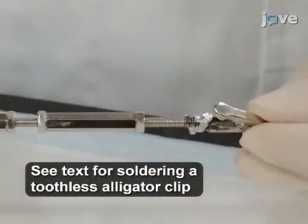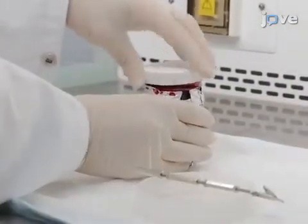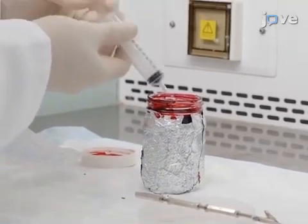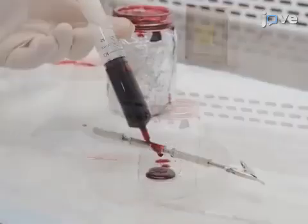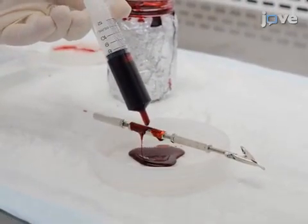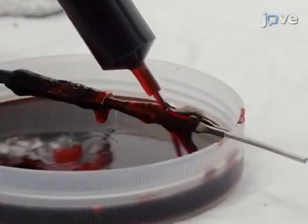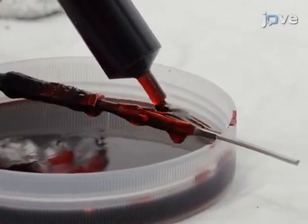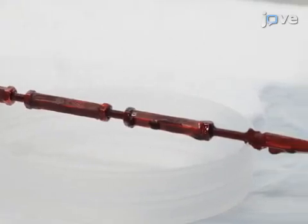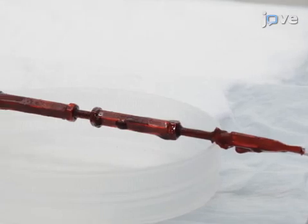Place the hexagonal nuts at the junction of the screw and spacers to lock the connection. Once the electrode holders are assembled, apply multiple coats of stop-off lacquer to prevent the stainless steel rods from corroding while immersed in the corrosion chamber. To do this, quickly coat half of each electrode holder and allow it to dry before coating the other half. This will help obtain a complete, well-sealed coat without damaging the areas to be coated. Place the electrodes in an elevated position in the fume hood to dry, ensuring the freshly coated regions do not touch other surfaces.